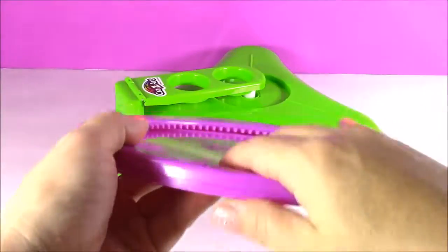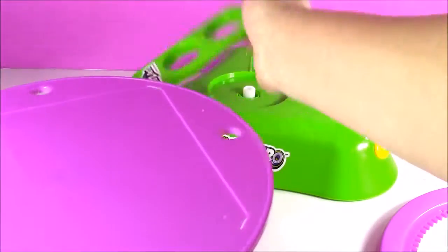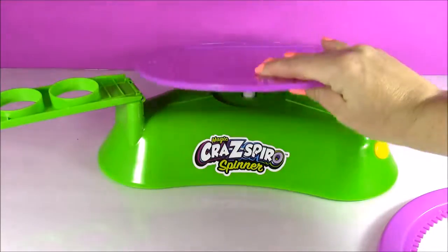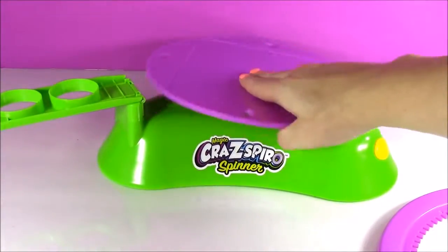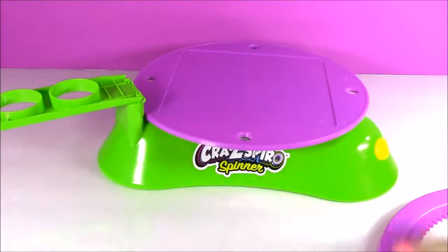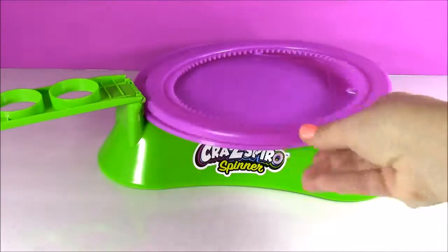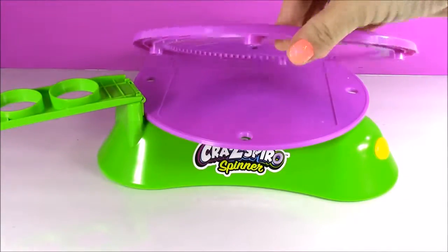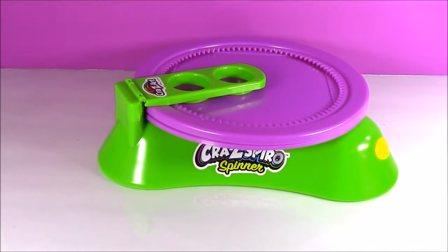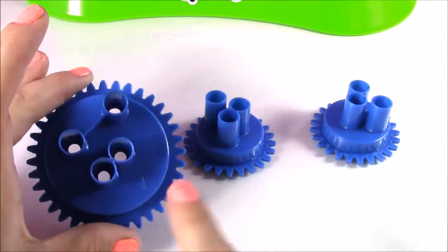We also have this here. This is the plate that goes over the base. So if you look, it's got this little piece right there, and we're just gonna clip it on like that, and it is gonna spin. This is the piece that goes above that. You just fit right where those little holes are, just like a puzzle, and close it.